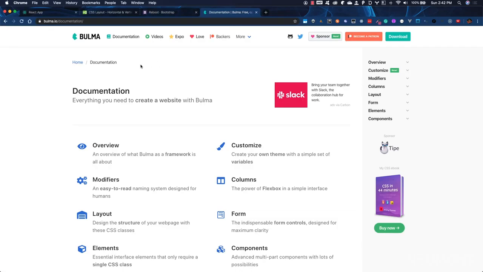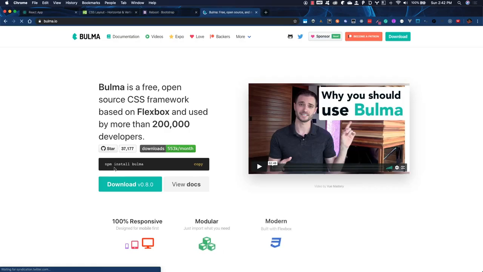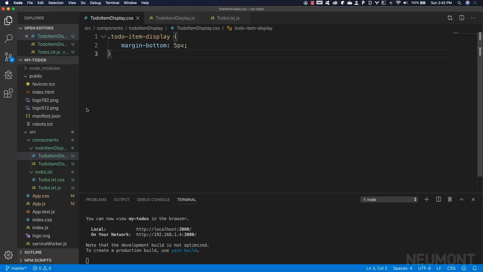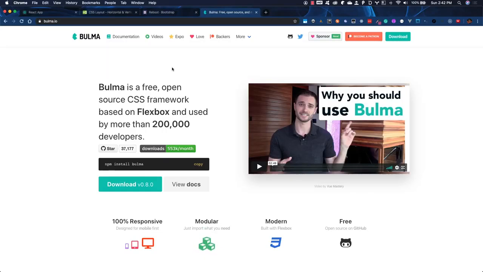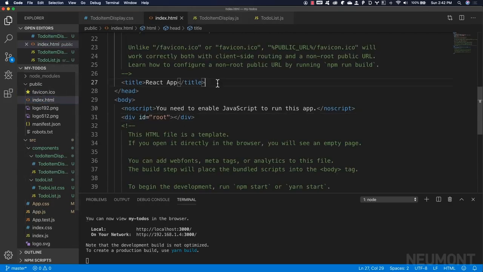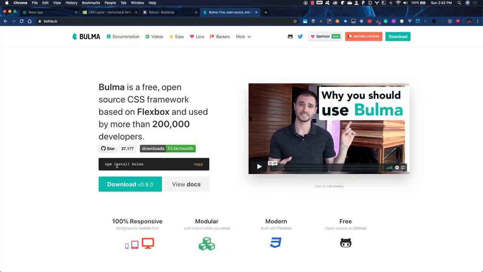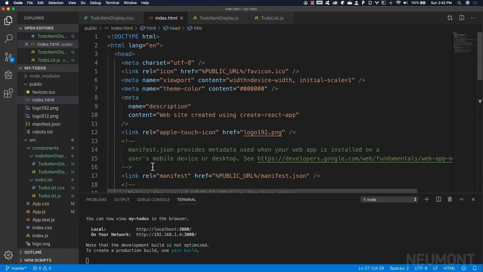The reason why there's two different ways is you can install Bulma and add it to your application and then import it probably in your root component. Or if you can find a CDN for it, then all you do is add it to your index.html up here as a link to Bulma, and then it gets imported that way as well. So let's try this npm install Bulma first, and let's see if that works for us.